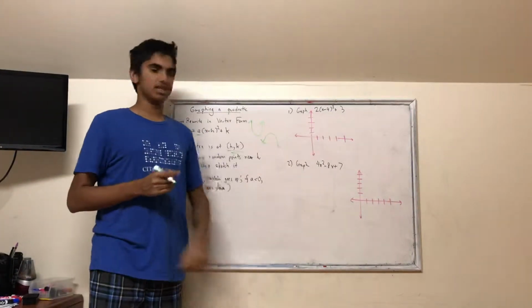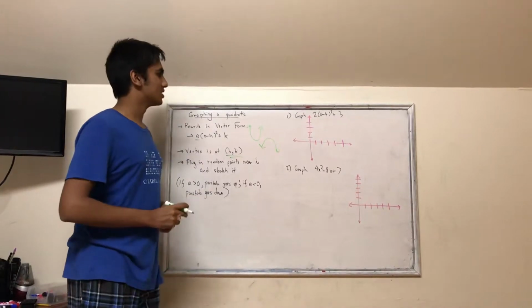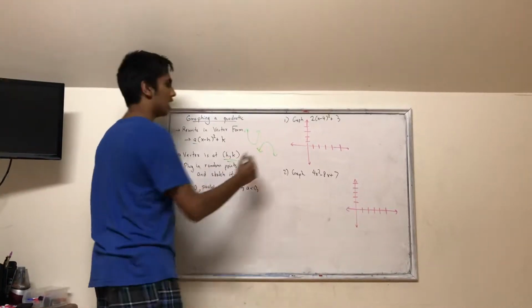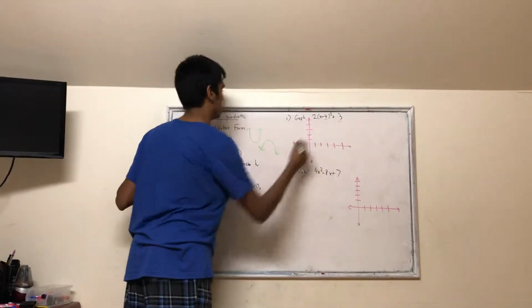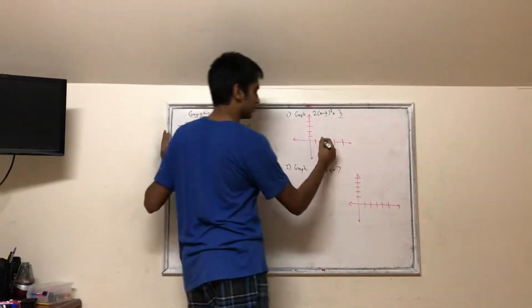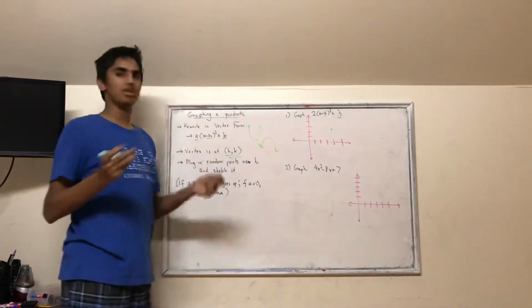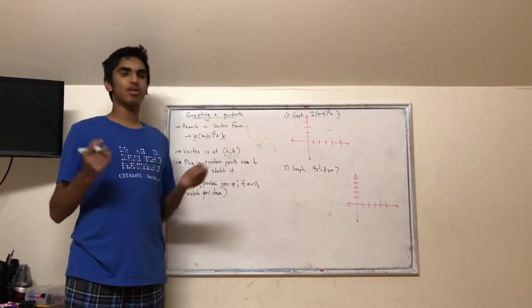So let's start with our first example. Oh, how lucky, it's already in vertex form. So what is our vertex? Well, x minus 4 and 3, so minus h and k, so our vertex is just 4, 3. Now we put in random points next to it. So what's next to 4, 3, and 5?